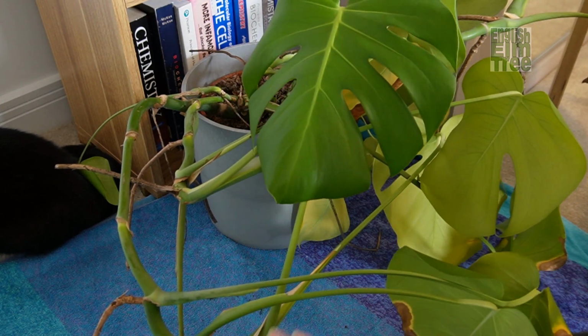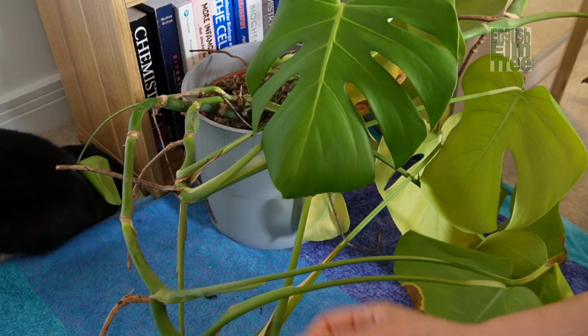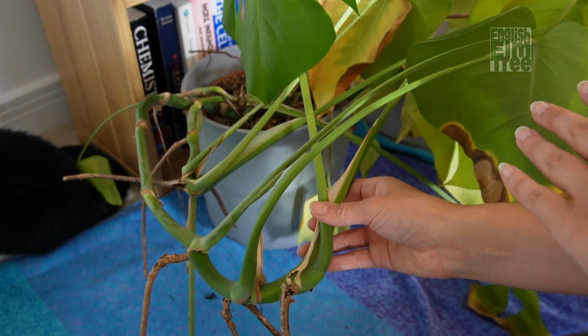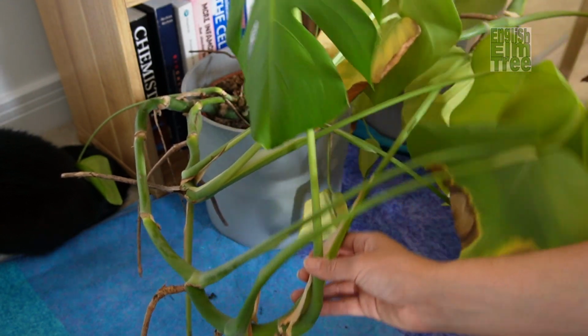But they are also very good for rooting. Once you put them in the water, you will actually get normal roots develop, and they will come out of here. Once you have normally developed roots, you can then plant it into compost and they will grow completely as you would expect.